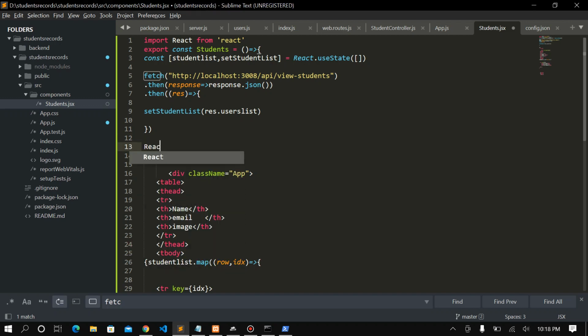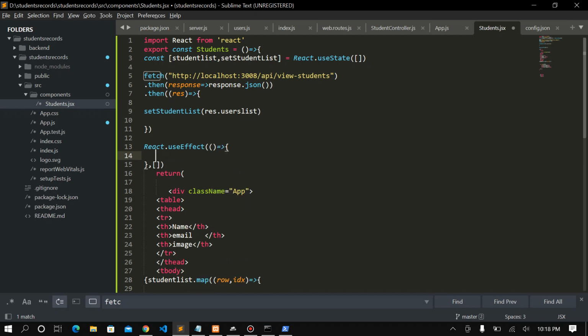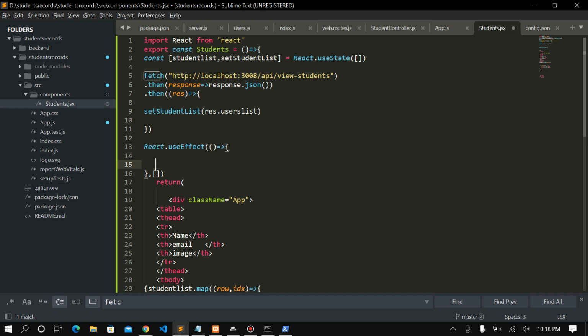So basically, we'll be using another hook of React, which is React.useEffect, which will be acting as an update on component mounted and on component updated. So both these things work like that. When a page is reloaded, it will work as mounted, like what it should do when a page or a component is mounted. And it must also specify what it should do.